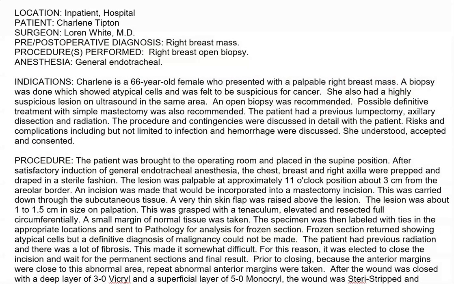Today, we have a patient that has a preoperative diagnosis of a right breast mass, which is also the postoperative diagnosis. Now, the one thing that you want to remember is that if at the time of coding, the pathology report is back, you'll want to code the pathological diagnoses because it's most definitive.